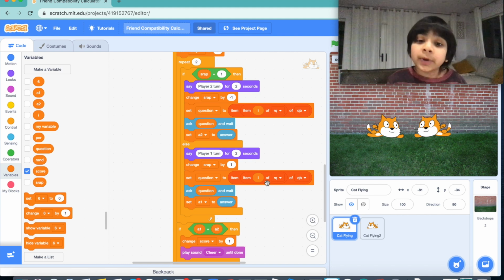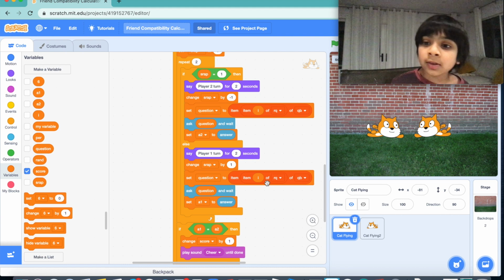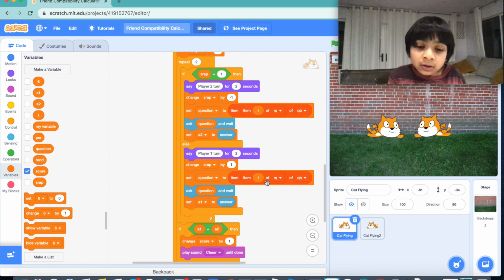So it'll appear as a number, and then it gets converted into the sentence or question again.